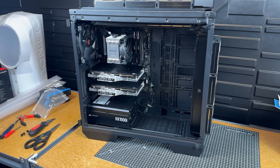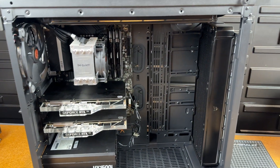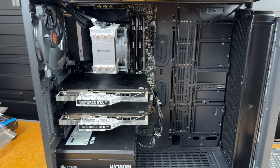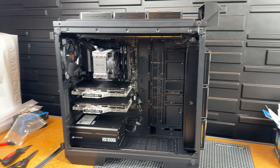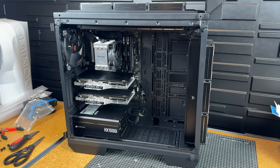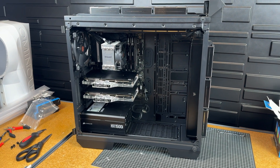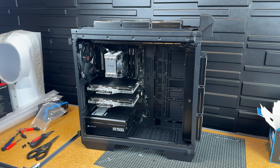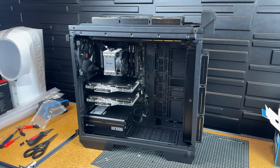Here's a quick update: I'm just mocking everything up to see how it all fits. We've got the power supply, the two cards, the motherboard, the front radiator with fans, and the radiator on top with fans on top of it. I don't think I'm going to put fans on the insides of the radiators, but I'll see how temperatures go — this is a trial and error approach to learning about this stuff. I need to get the pump and reservoir mounted, but I didn't realize I'd need an additional bracket to do that, so I don't have it right now. I could 3D print one but don't have high-temp materials on hand, so it may be better to just buy one. The next step is mounting the pump and then beginning the tubing work.